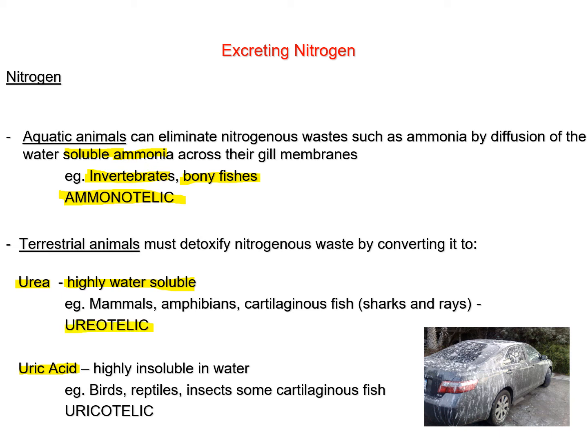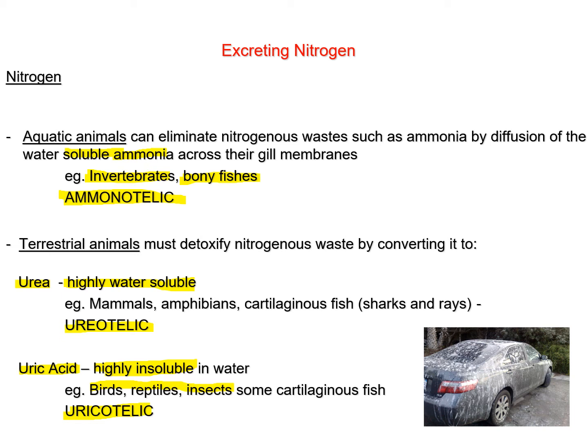There are, however, certain groups of organisms or species that produce instead uric acid. Now, uric acid is highly insoluble. It does not go easily into solution at all in water. And birds, reptiles, insects, and a few cartilaginous types of fish produce uric acid. Now they can't pee it out as a fluid, so they put it out as a solid, and that's the white stuff in your pet iguana or your pet lizard's poo.